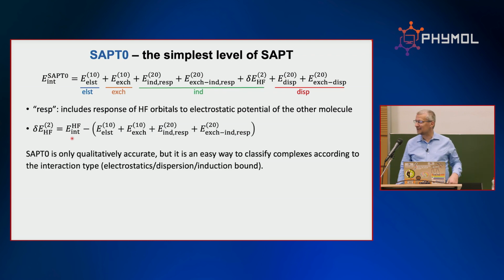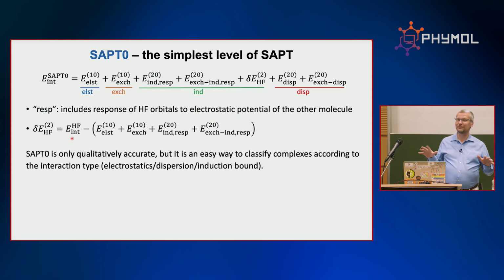And that's SAPT0. And since it's the simplest level, I don't expect miracles when it comes to the accuracy of this approach. That's going to be fast. An easy way, but it's only qualitatively accurate. So it won't give you something very unreasonable, but you will not get very precise numbers. So my favorite application of this question is, does this equation have intramolecular correlation in consideration? Here, there's no intramolecular correlation. So it doesn't. So this, at SAPT0, is the interaction of 2 Hartree-Fock level molecules. If we want intramolecular correlation, we have to do better than SAPT0. And we will do that very soon.